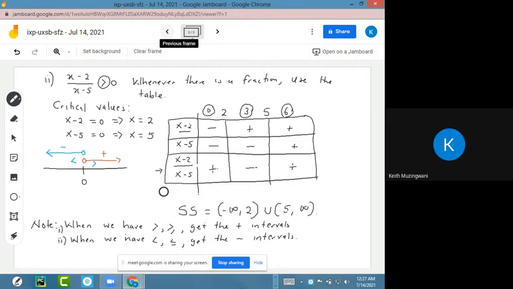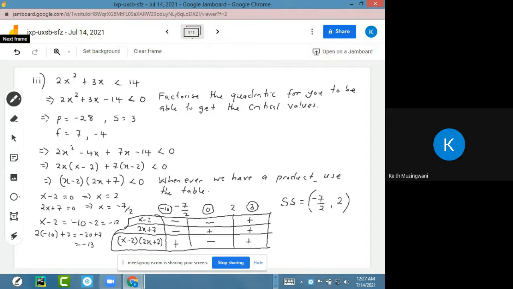So we would have done this very thing that we did here, taking negative 14 to the other side. So we would have taken that fraction to the other side, and then put the two fractions together, get the common denominator, do the computation for the numerator, and then equate the numerator to 0, the denominator to 0 to get the critical values. So we never solve them separately, we combine them.